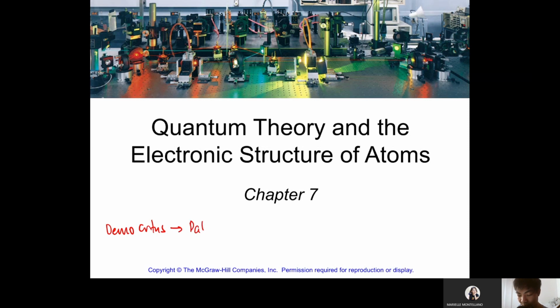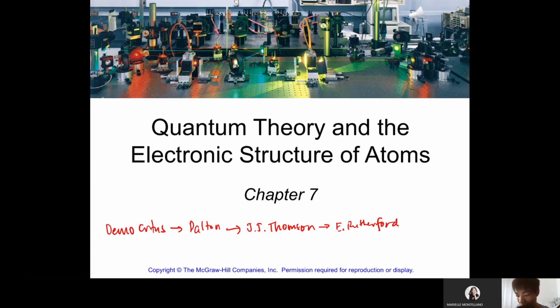Tapos, in-improve yun ni Dalton with his atomic theory. Then, later on, si J.J. Thomson. Na-discover niya that there are something inside the atoms na. Yung hard sphere, may something pa pala sa loob nun. And he called that the electrons. Then, si Ernest Rutherford further investigated on the atom na binigay ni J.J. Thomson, yung plum pudding model. And then he discovered that aside from electron, there is something also charged particles in the center of the atom, which he called the nucleus.